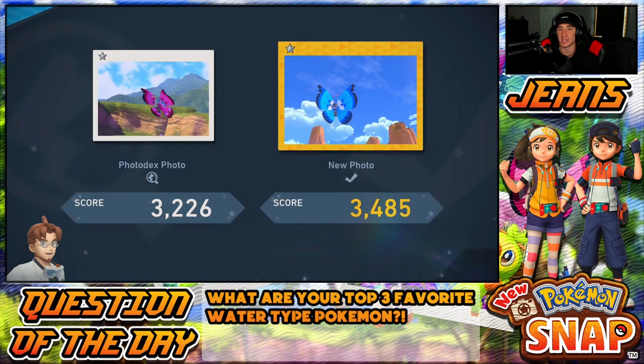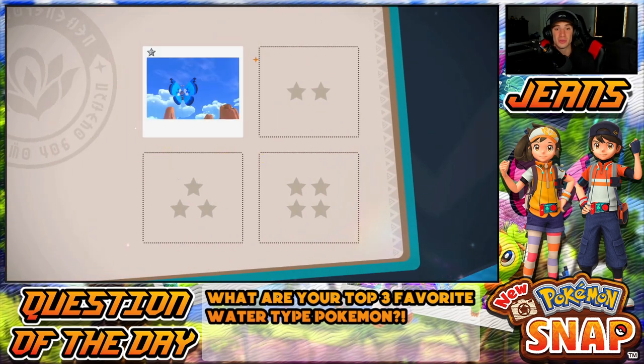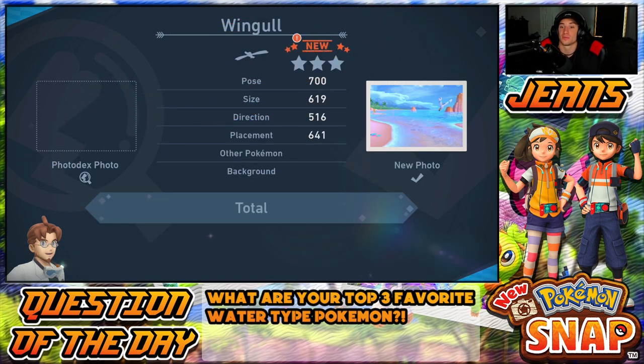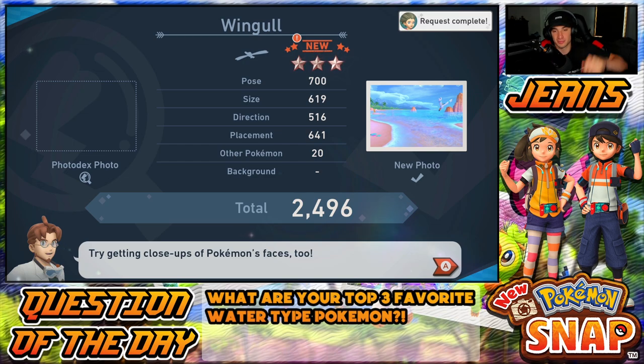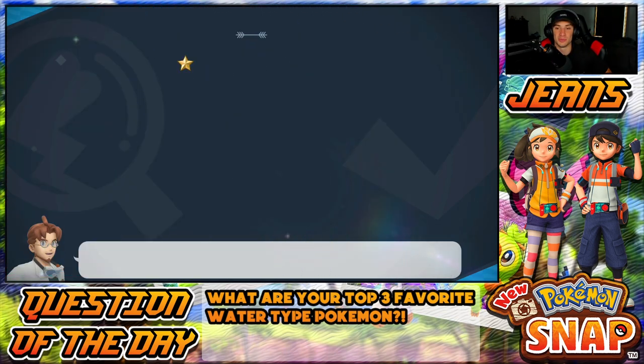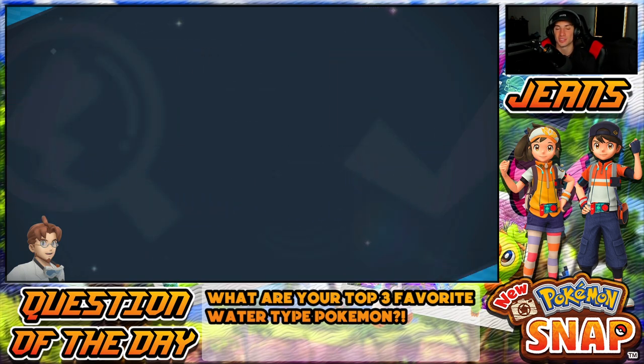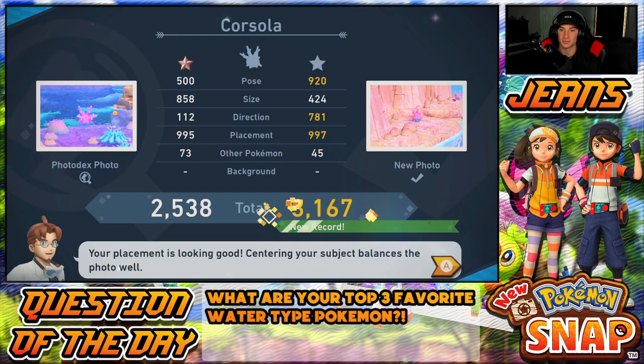I do like that Vivillon. That's our best Vivillon picture. We have no diamond Vivillon pictures. Wingle. He's doing a loop-de-loop. Give me the quest. There it is. Request complete. Got him doing a loop-de-loop. That's a win in my book. We can complete a request in a video. It's a win.